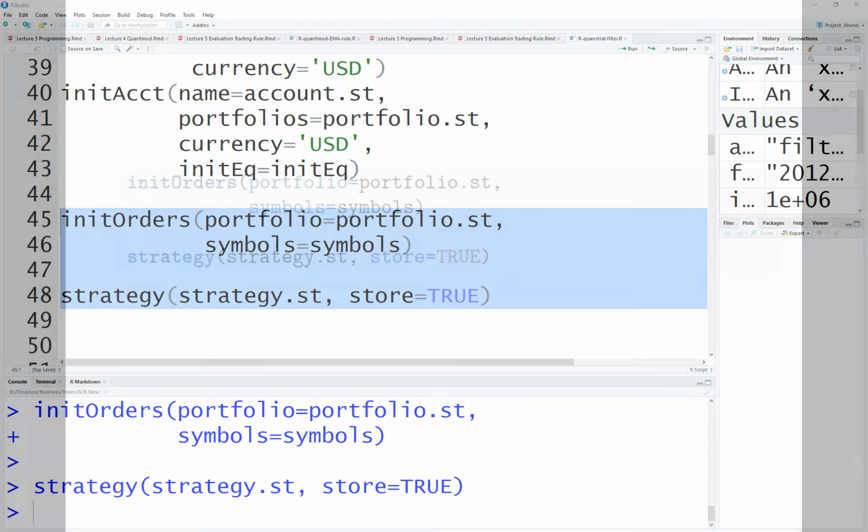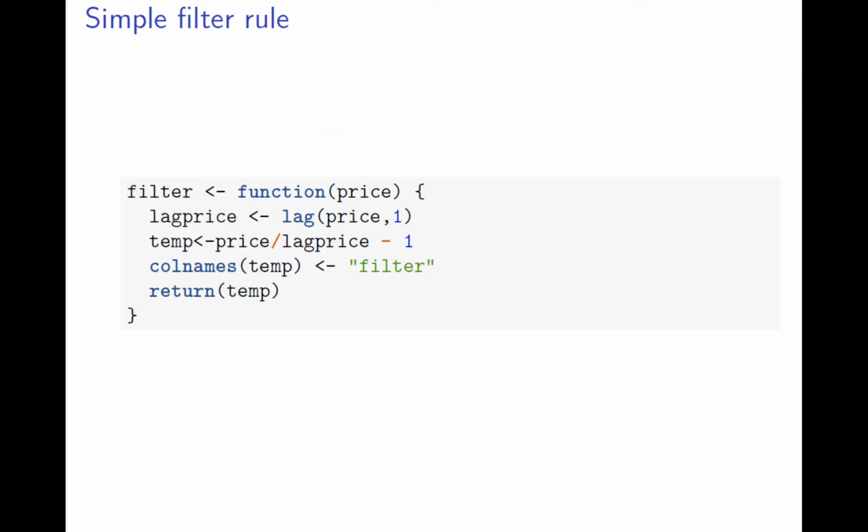Once we set up, we are ready to define our indicator. Because the filter rule is not a standard indicator, we need to define it. The filter is a function of price, based on the lagged price: the price over the lagged price minus 1. So that is the filter rule.